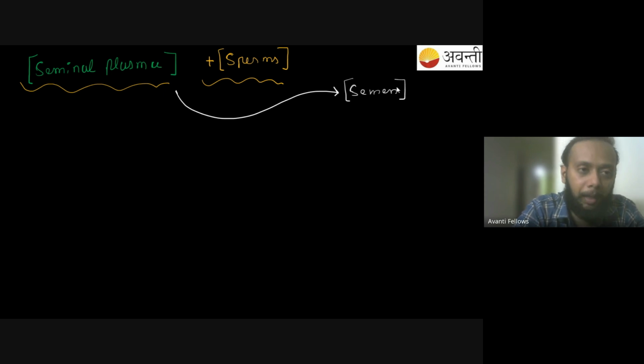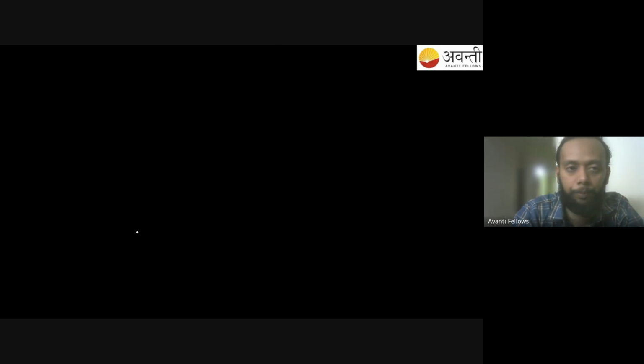Now please remember, whatever you find in the seminal plasma is going to nourish the sperm. We have already discussed that, right? I won't get into detail of that. You know that seminal plasma has a number of things, and that is going to nourish the sperms, make the movement of the sperm smooth, and ensure that the passage of the urethra is not acidic. So everything is taken care of by the seminal plasma. I won't be repeating those things again. Okay, we have already done this, right?